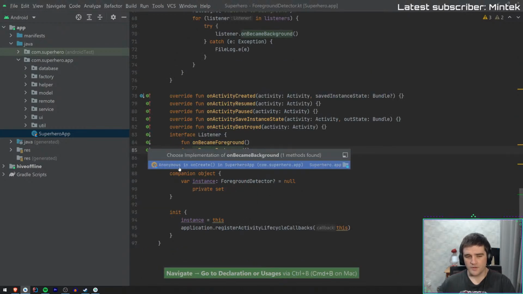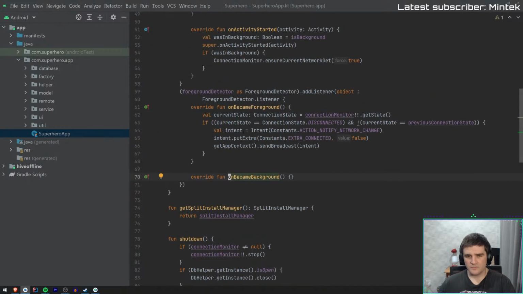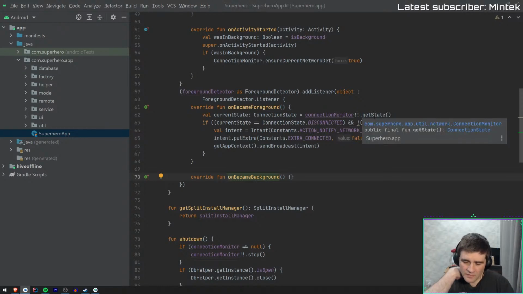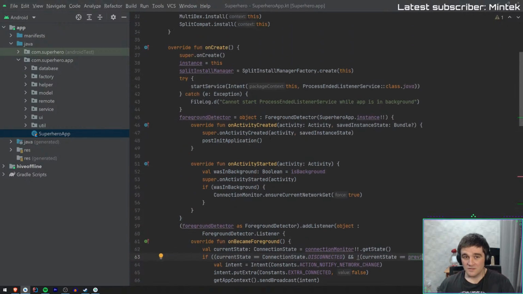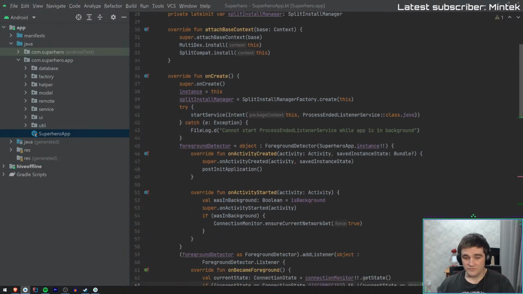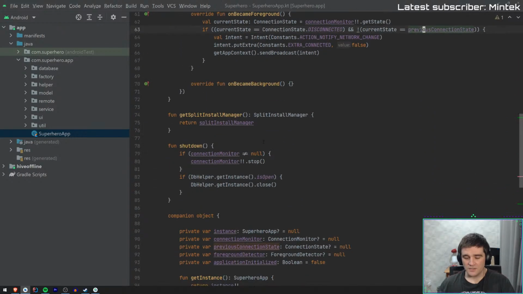On became foreground. So when it's foregrounded, nice double bang again. Sends a broadcast. If it's disconnected and it's not the same, and oh my goodness. Seems way complicated.